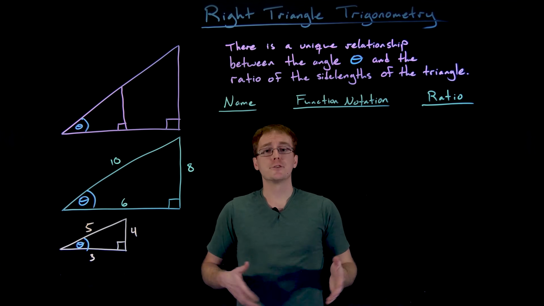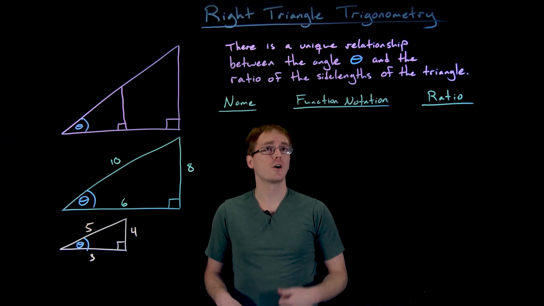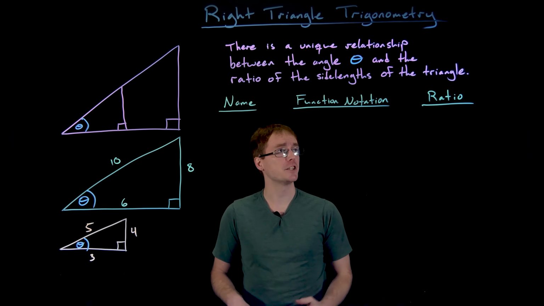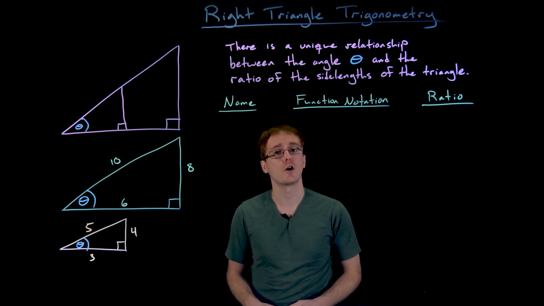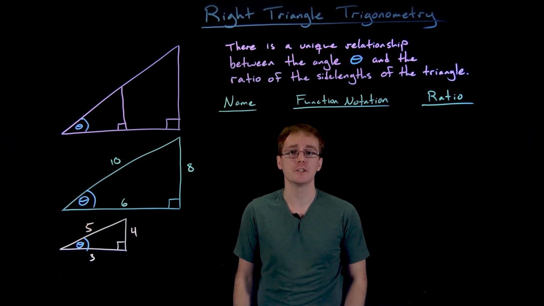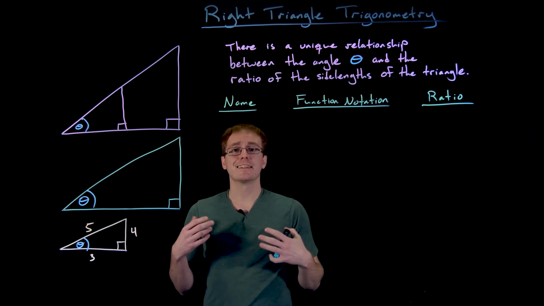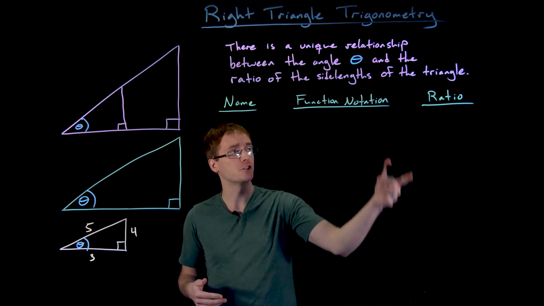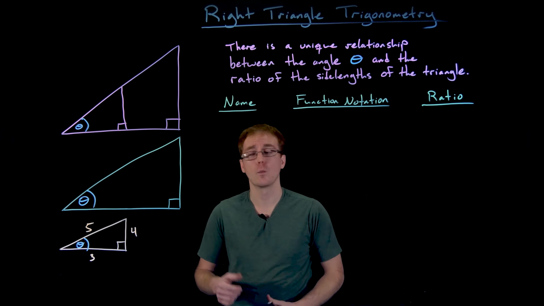All right, so we're just about ready to make a table listing these 6 trigonometric functions, what their names are, how we denote them using function notation, and what their definitions are for these special ratios for the side lengths of our right triangles. But we need a little bit of terminology before we jump into these definitions. So let's go ahead and get that up on the board. This terminology isn't anything too complicated, but it's important for making sure we have our ratios set up correctly and our trigonometric functions well defined.